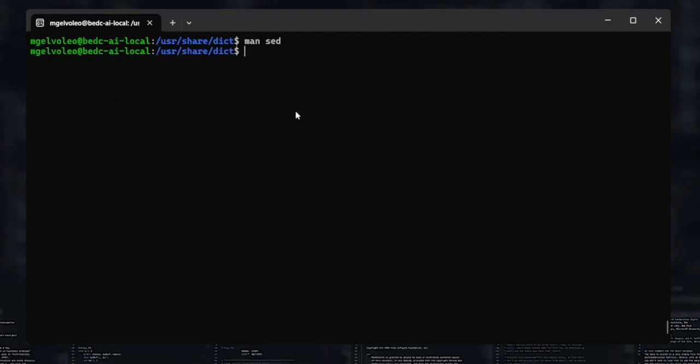I'll give you an example of how to use sed. We're going to use sed -n, and then 1,3p, and then the passwd file.